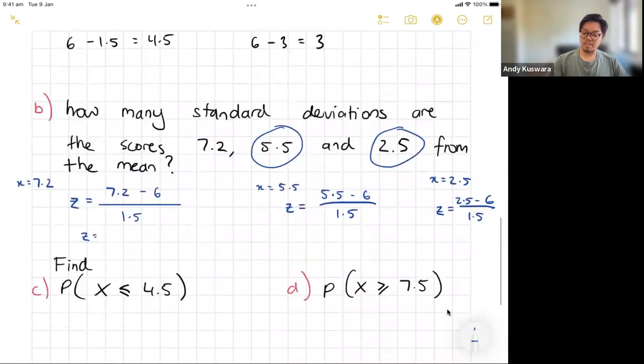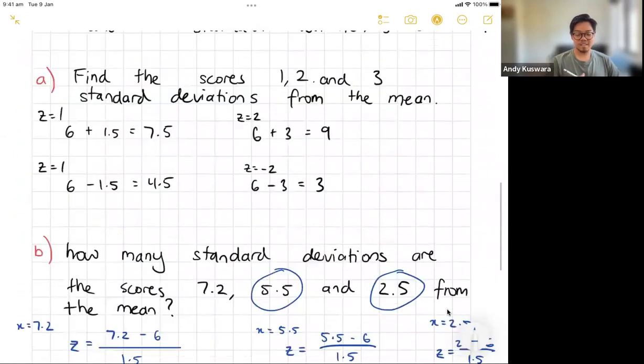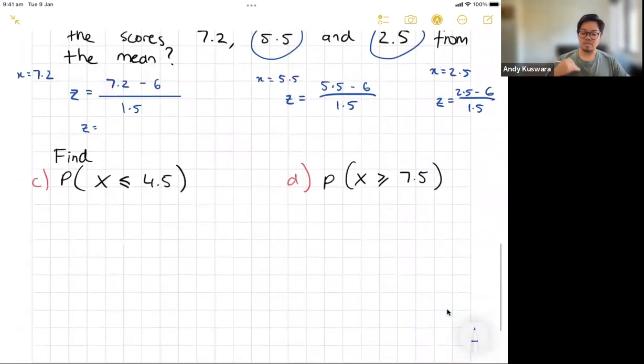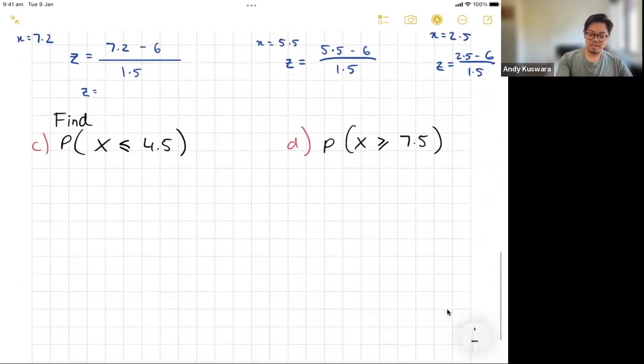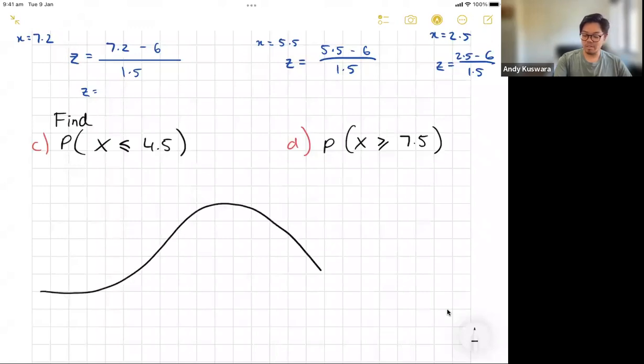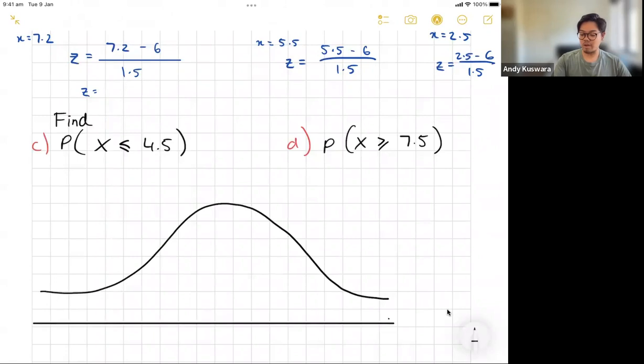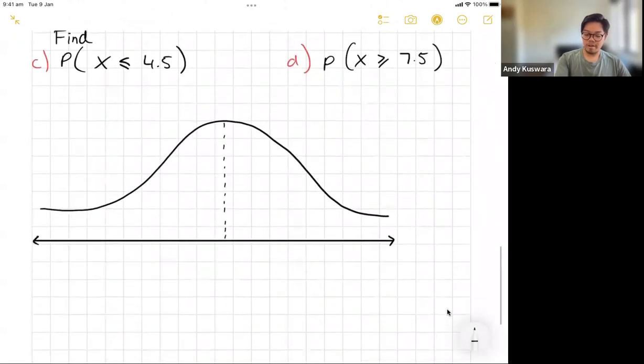So all these ones are just kind of talking about the scores and the standard deviations, but where it starts to get practical is: find the probability that a score is less than or equal to 4.5. Now, I picked these ones because I wanted to show you that for all your probability questions, it's often helpful to actually draw out your probability curve, your normal distribution curve. I'm going to do 2 layers here: one will be the scores, and the other will be the Z scores.